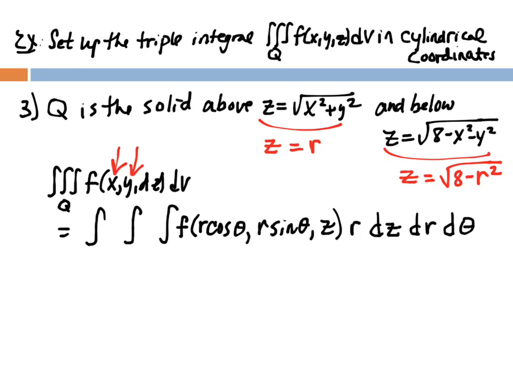So let's go back and take a look at limits of integration. The inside limits of integration on z need to be taken into consideration: z equals r, and z equals the square root of 8 minus r squared. I need to know which one's above which one, or I need to draw a picture of the two of them to try and figure it out. You can use your calculator if you'd like. I don't think you need to have it in polar coordinates to see it. We just need to know which one's larger. So is z equal r going to be larger, or is z equal to the square root of 8 minus r squared going to be larger?